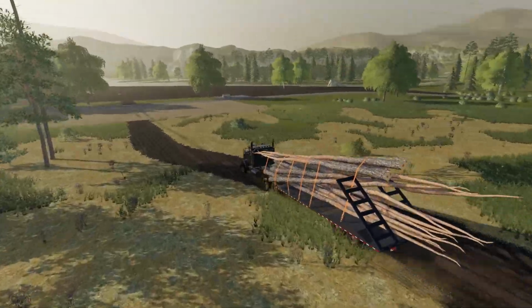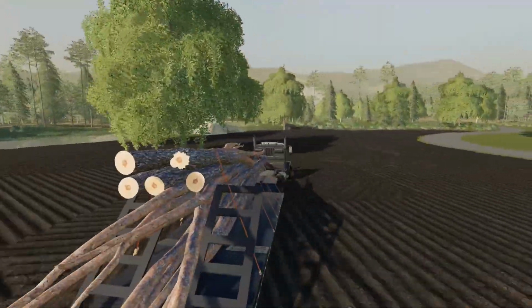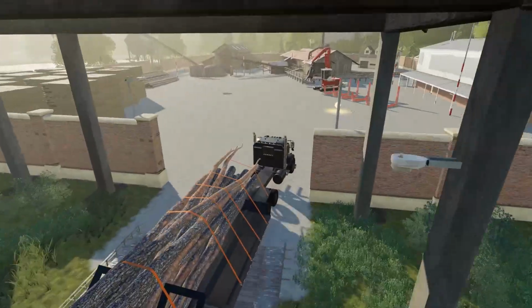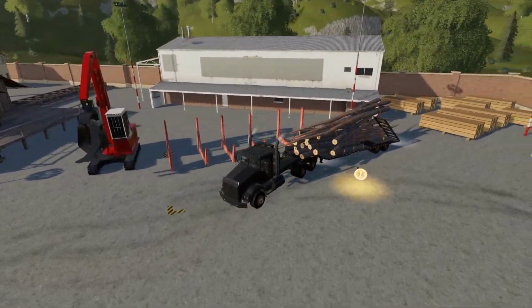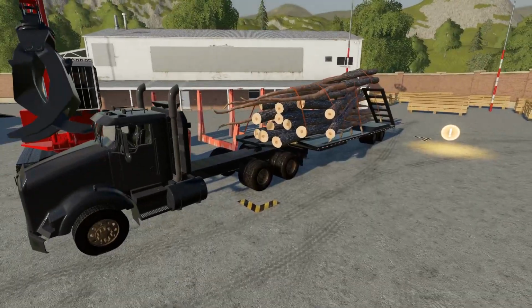So the last test I wanted to do was load these trees up on this trailer. So I took all my crappy trees that I cut down from my previous episode and loaded them up. It wasn't that easy, and it's definitely not realistic, but it can be done. You can tie them down and haul them off to the lumber mill. Because you can't fit that many trees on this trailer, your profit is not going to be that much. I think I only netted about 20 grand out of this.